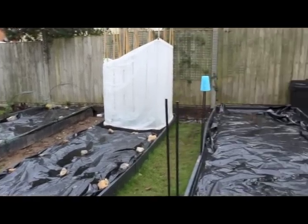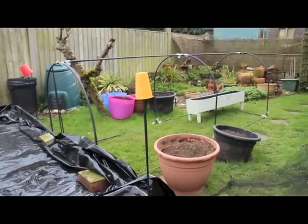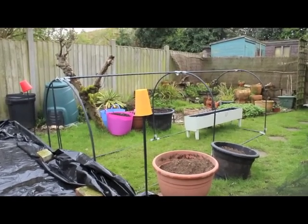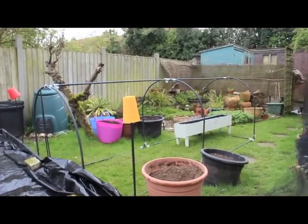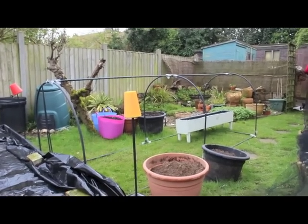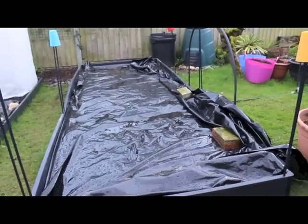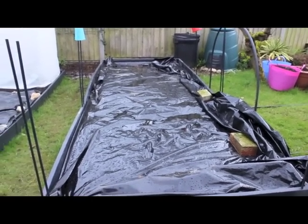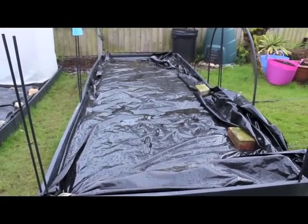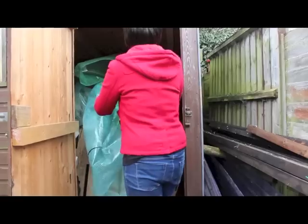So you can see it's been raining. So the job for today is to find the cover for this. We've got a plastic cover for this week. It was on the salads last year, but it had a mesh cover on it. So we're going to try and find the plastic one for now. And then that's going to go on this roots bed, and then we're going to start to sow some of our carrots and things. Looks like that might be it. That didn't take long to find.